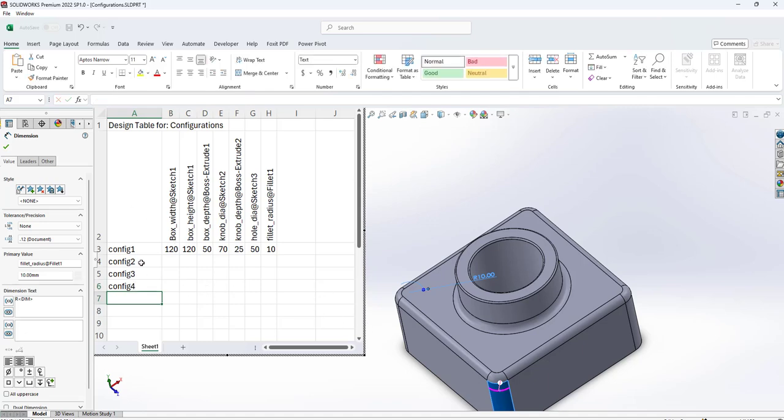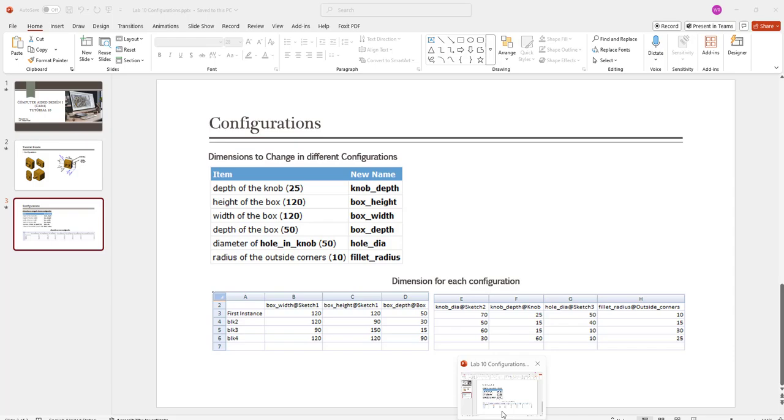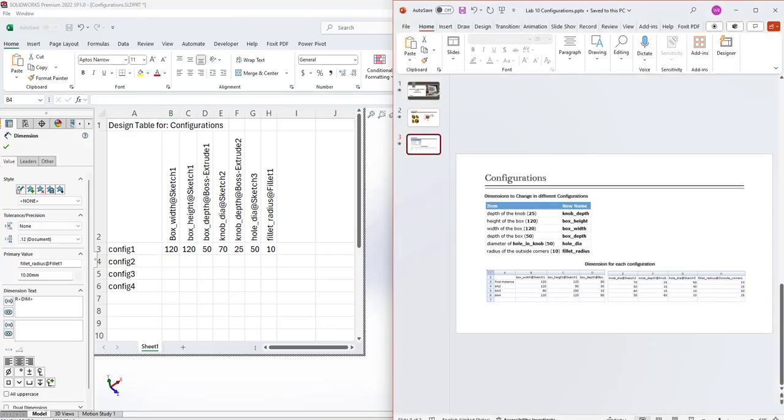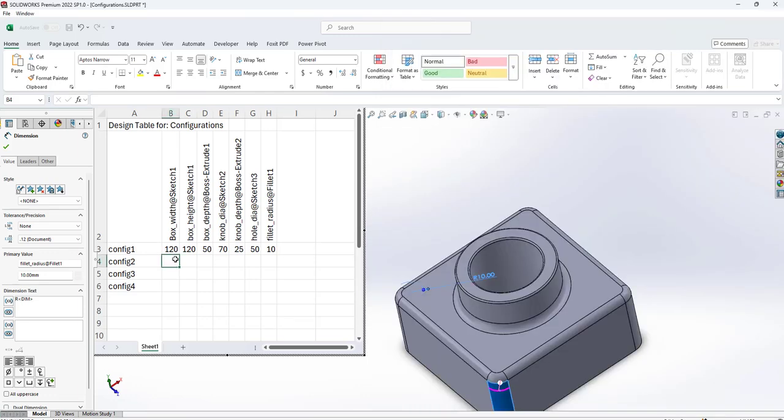So by doing so, we have named these, and I can add the dimensions here using this table. So 120, so these are 120, 90, 30.